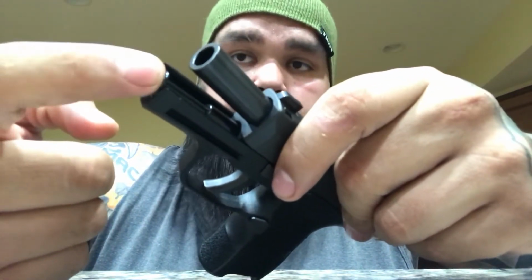The recoil spring plate here. Even after all the rounds that I've put through that 320, if I did a press check, and I want to talk about that. I'm trying not to sidebar too much here, but oh my God, I cannot believe how many people are like, why do you press check? That's like against the law, blah, blah, blah. And I'm like, you know what? You do what you do, I'll do what I do. So anyway, if I'm doing a press check on my 320, it stays like that.